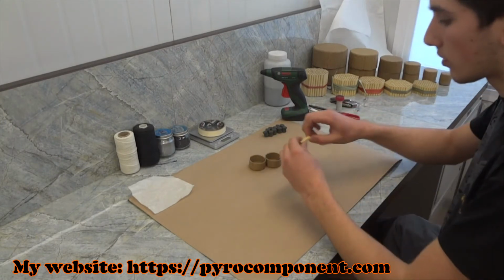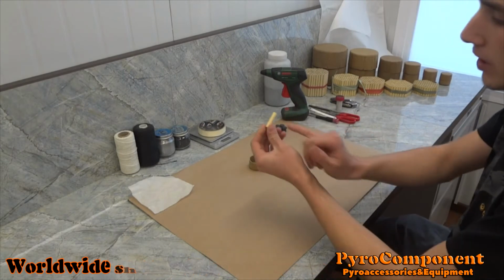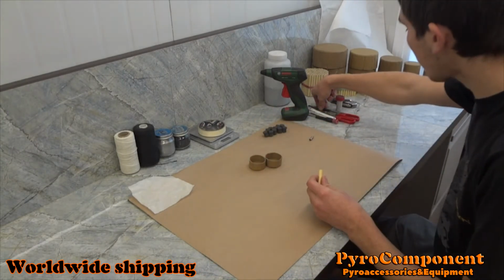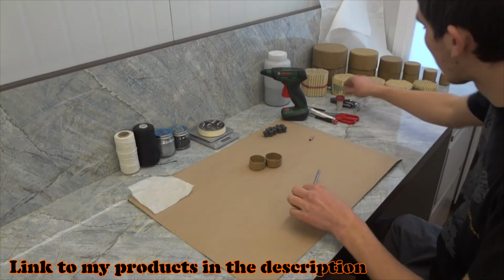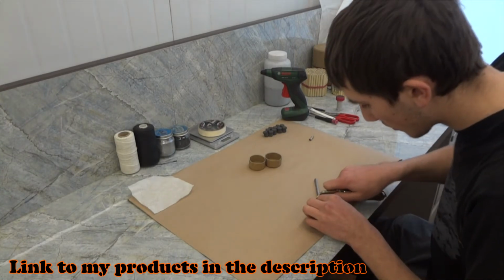So I use time fuse tube for a 3-inch shell and cut it into 2 pieces.